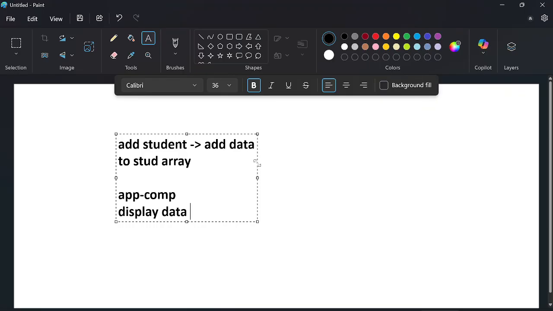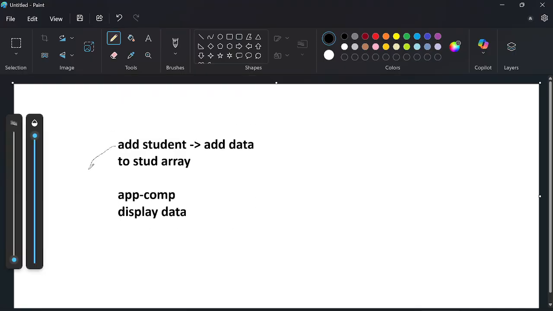So the child add student component was sending the data to the parent, and that data was displayed here through what?